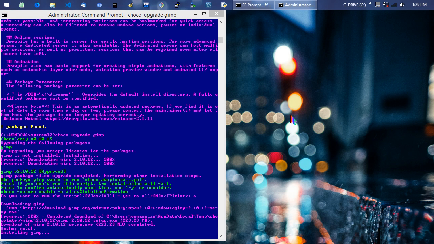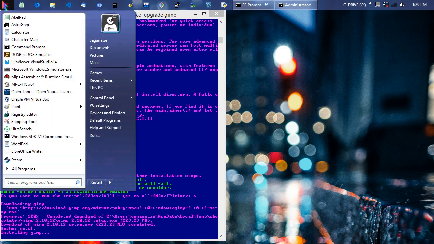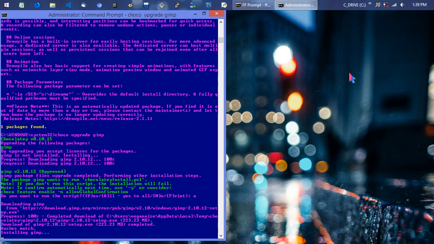TreeSize Free. That's a really cool thing. There's another program really similar to it. It goes by, I think, disk free something. I used to have it in here. Like WinDirStat or something. It's kind of like that, and they probably even have WinDirStat too. But anyway, TreeSize Free, it's made by the same people that make UltraSearch, one word. UltraSearch is phenomenal.